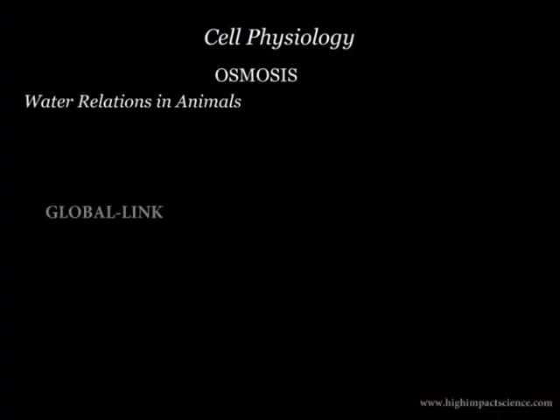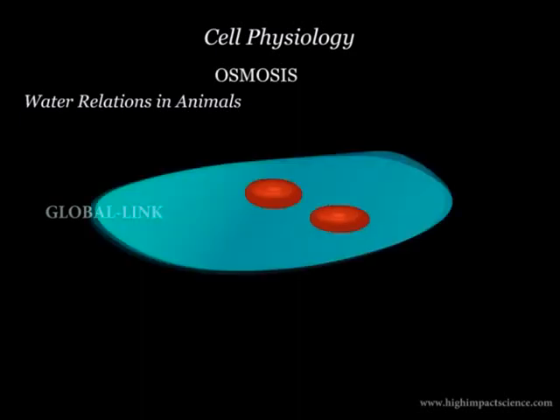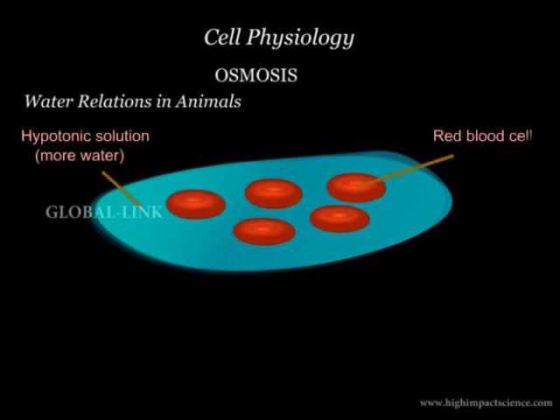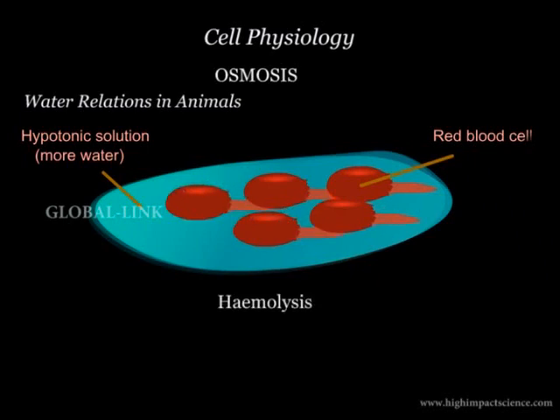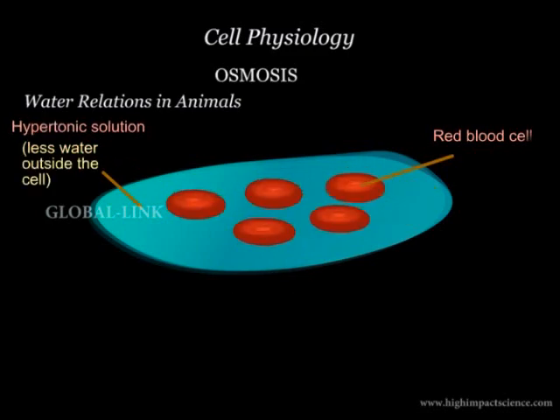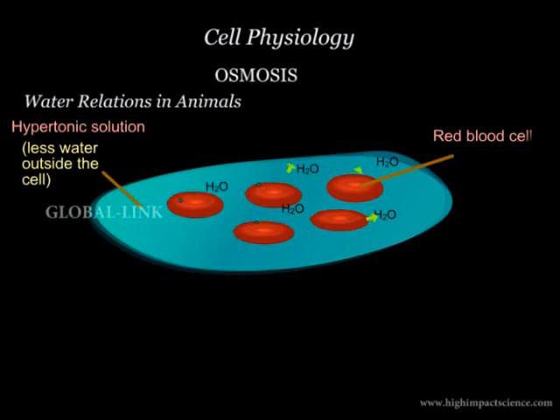Water relations in animals. The animal cell membranes are semi-permeable and will take in water or lose water depending on their surroundings. When red blood cells are placed in a hypotonic solution, water will move from the solution into the cells by osmosis. This will increase the cellular content, causing the cells to swell. At some point, the cell membrane cannot withstand the pressure exerted by the content and will burst. This bursting of the red blood cells is called hemolysis. If red blood cells are placed in a hypertonic solution, they will lose water by osmosis, causing a decrease in cellular content. The cells will shrink, and this shrinking is called crenation.